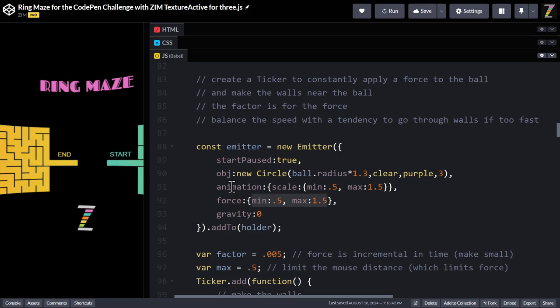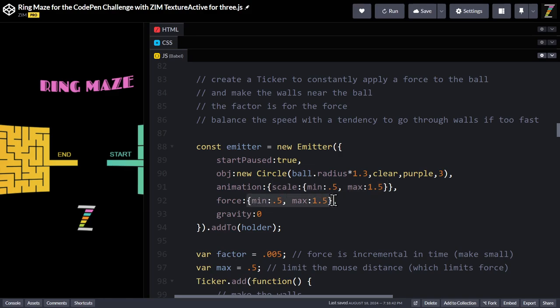This is one way to do an emitter. We could also make an emitter go all the way across the top or the bottom of something and make falling things, or go across the sides and make shooting things come across. But unless we specify that, the default is from a point. It emits from a point. And so these are emitting these rings. You don't have to animate, but we're just going to make them big. By default, they actually shrink. They get smaller and they fade out. So the particles as they emit will start off a certain size, and then after a little while get smaller and fade out. That's called shrink and fade. So you can turn those off, or here we're overriding it with our own scale decision.